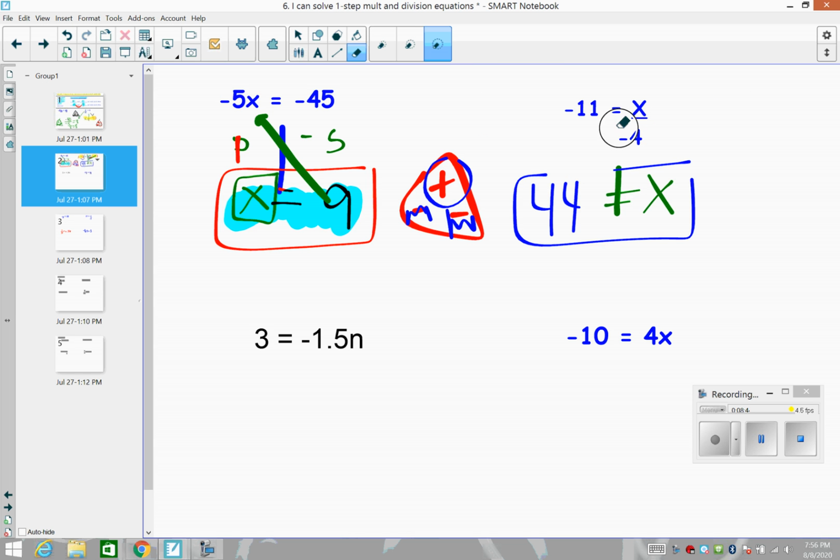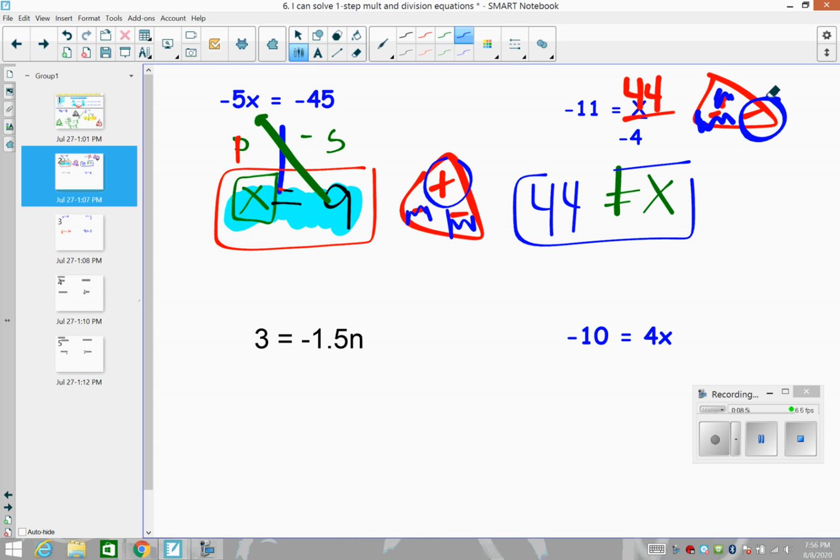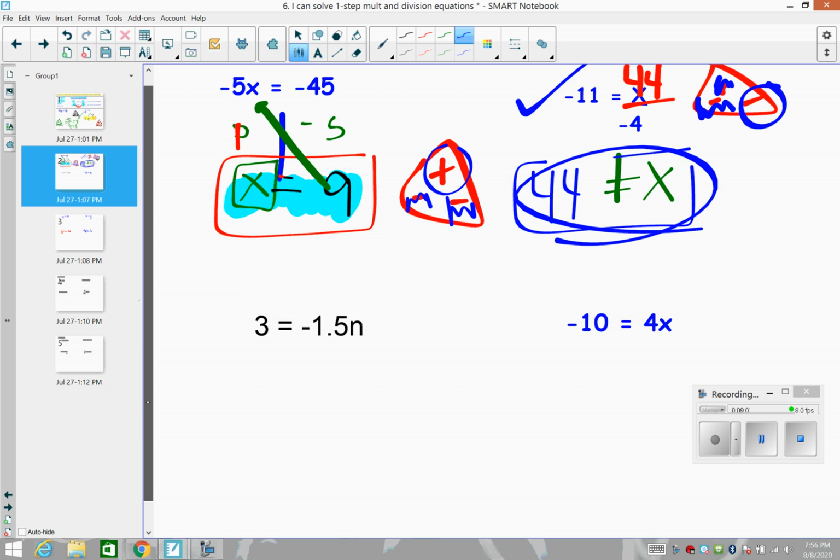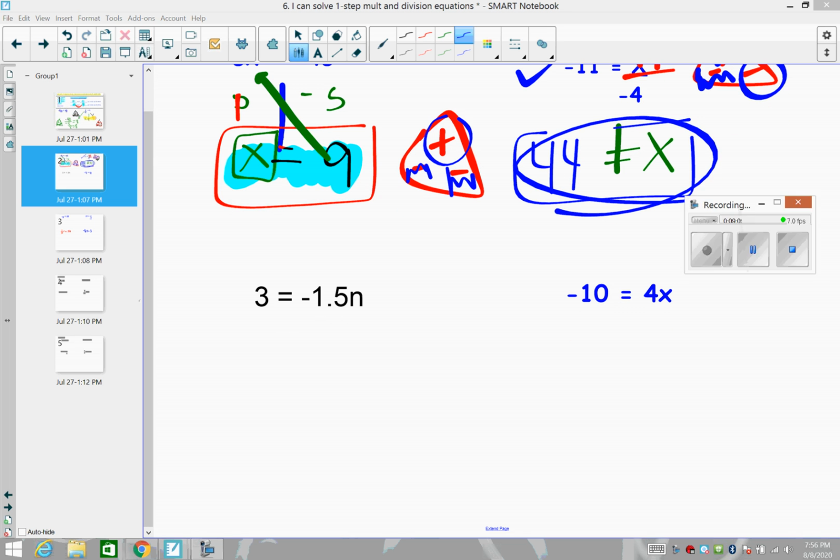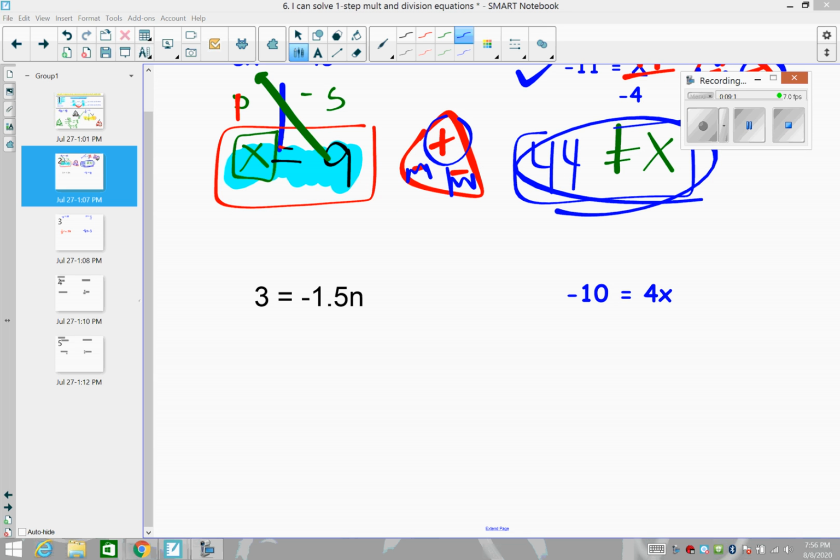So let's do our check step and see where we're at. All right, so we believe that the x value is positive 44. So I'm going to plug it in, just right up here, and I'm going to triangle it quick just to make sure that that's a match. So we have a positive 44, a negative 4. The result of that is negative 11. So yes, we know that 44 is the solution for x. All right, we're at the 9-minute mark. We have 2 problems to do on the bottom of this page, and then I'm going to probably have you try some on your own.